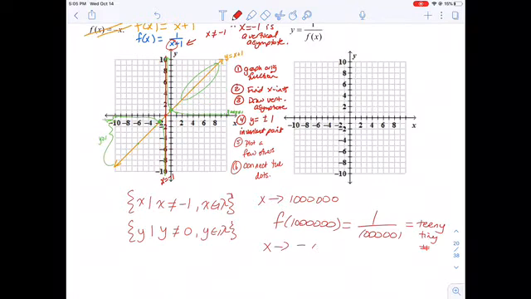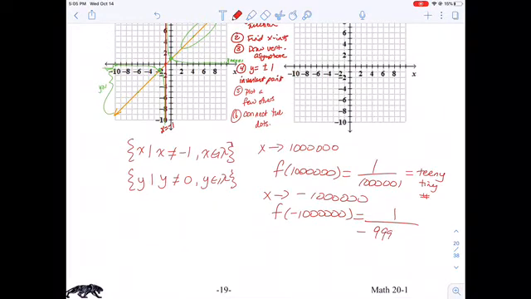And same thing if we put in a negative value. If I put in -1,000,000, f of -1,000,000 would be 1 over negative 999,999. Again, if I take $1 and split that between 999,999 people, we're each not going to get too much. And if they share in my debt load, it's a very tiny debt. People wouldn't be too horrified by that.